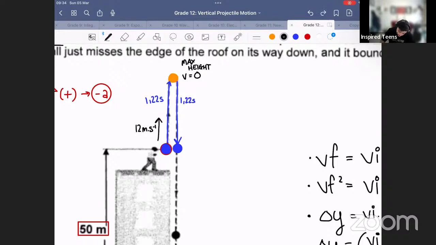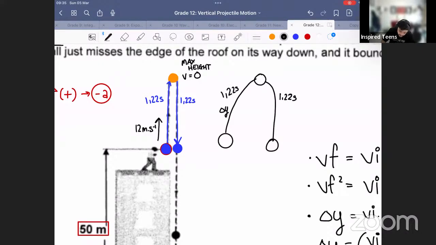Right? This is the way I like to remember it. I used to always forget this. So how do I like to remember it? I think when I throw something up from the ground, it's going to reach max height and it's going to fall back to me. The time it takes to get from my hand to max height is the same time it's going to take to get from max height to my hand.